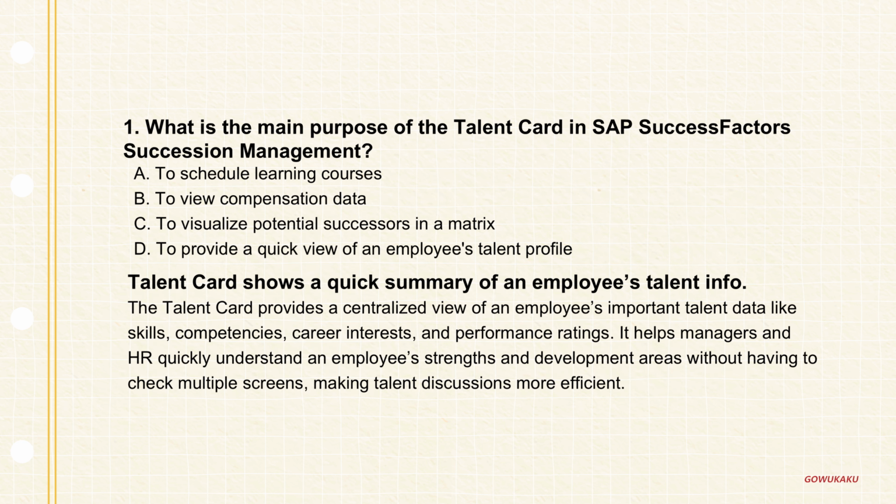A foundational tool, maybe the first thing you see: the talent card. This is often your initial touch point for sizing up someone's capabilities in the system. Our source material highlights its main job. It gives you a quick, at-a-glance overview of an employee's talent profile, pulling together the key info, skills, competencies, and performance ratings, all into one screen.